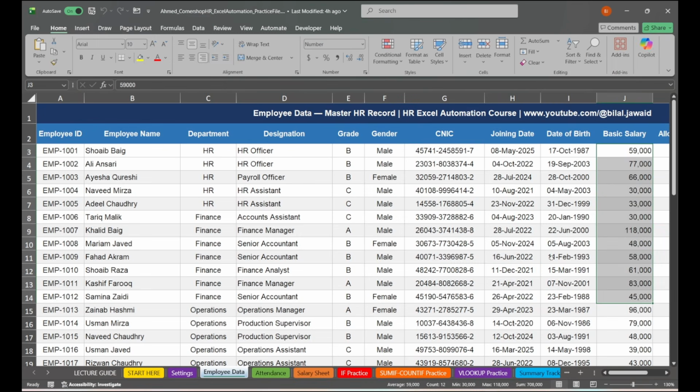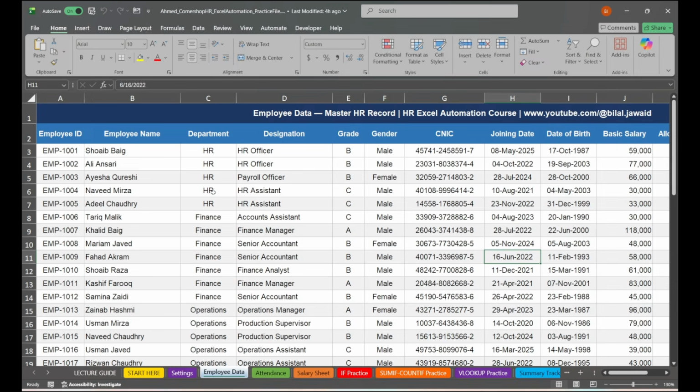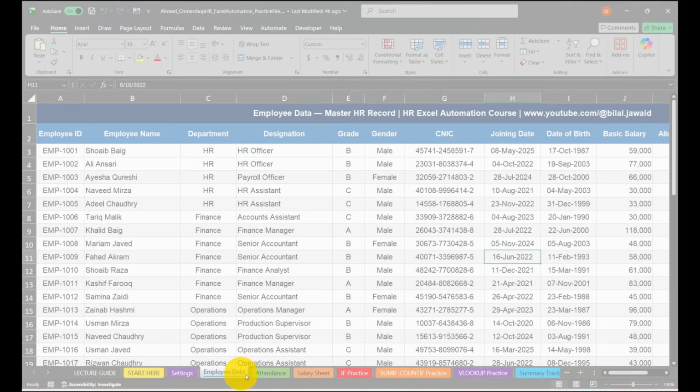So now you know the six key parts: title bar, ribbon, name box, formula bar, worksheet grid, and status bar. A very important concept: the difference between a workbook and a worksheet. The file itself, the Ahmed's Corner Shop Excel automation practice file, is the workbook. Think of it like a physical notebook, the whole thing. Each tab at the bottom of the screen is a worksheet, one page inside that notebook.